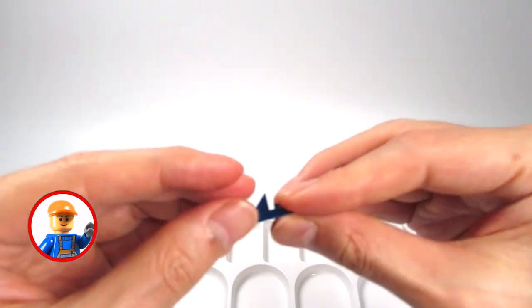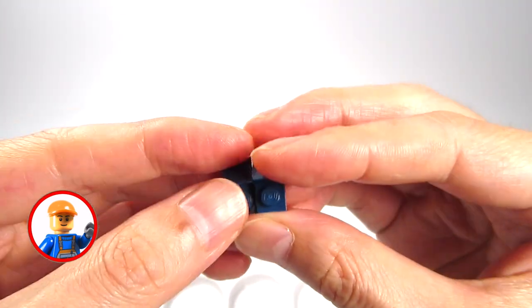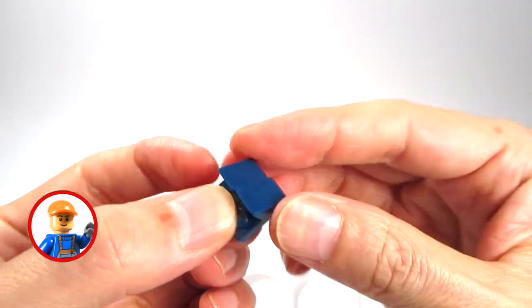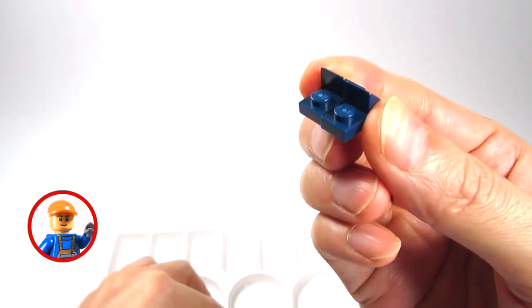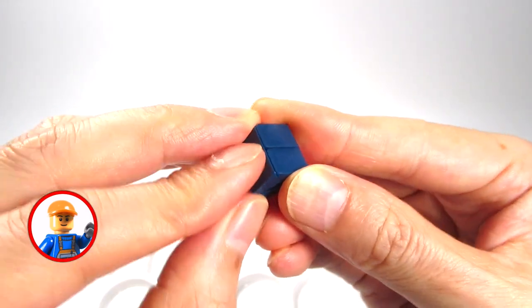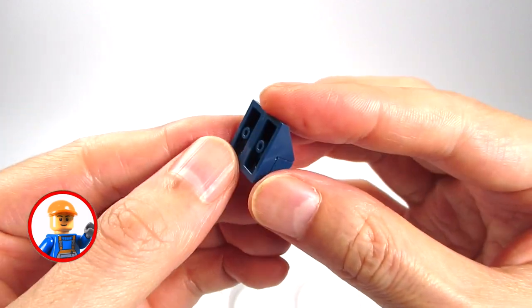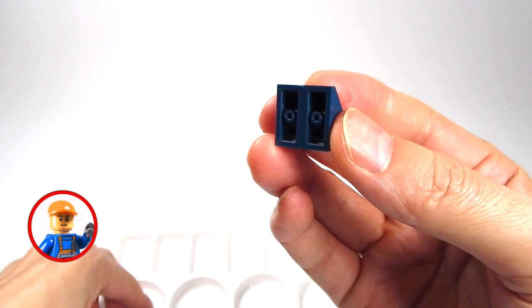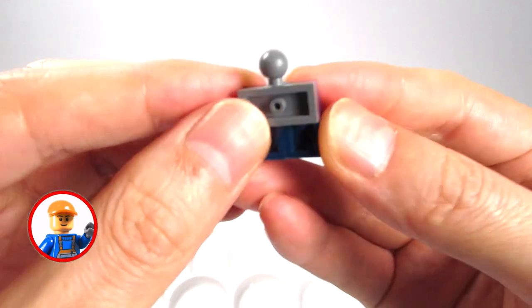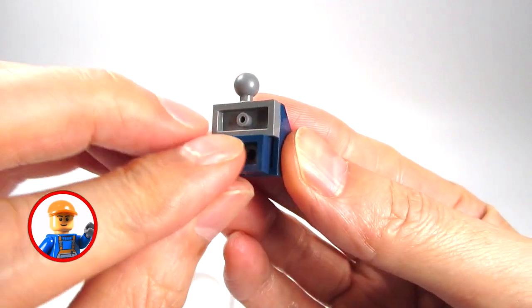The left fist also needs attention to the thumb position. I lock those two arrow-shaped pieces with the navy triangle pole piece. Then add a joint part and a 1x2 navy piece at the back of it.